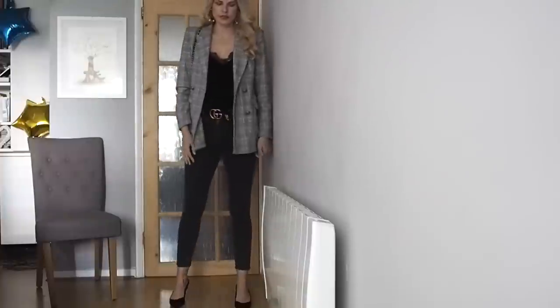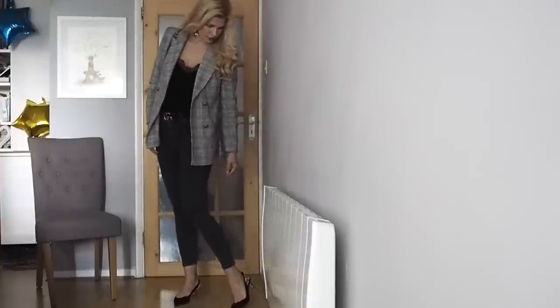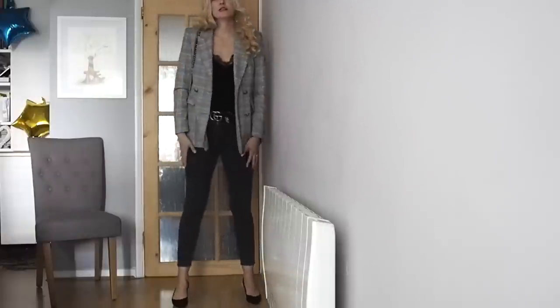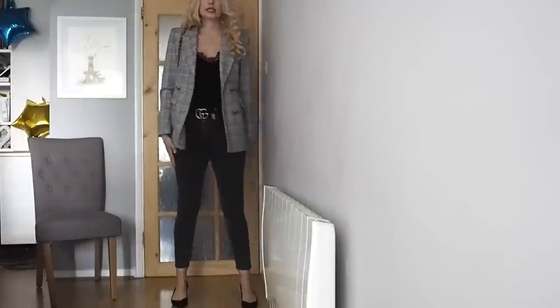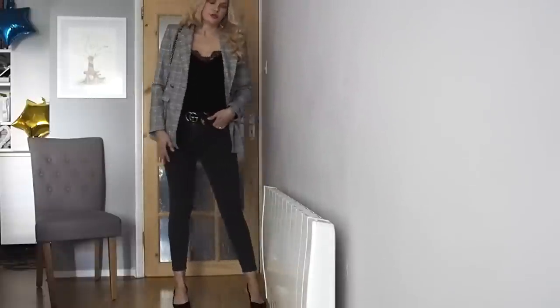They seem like a decent quality, exactly what you would expect from Zara. And I think they will go with a lot of things, perfect for autumn, with a lot of nice blazers and things like that. This is the fit of the skinny jeans. As expected, they're probably not quarter length again on me. I think it is a nice fit, they're nice and hugging. I think it's a lovely piece for a good price as well.